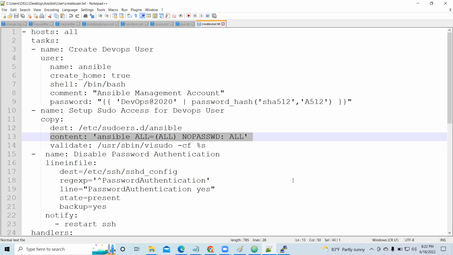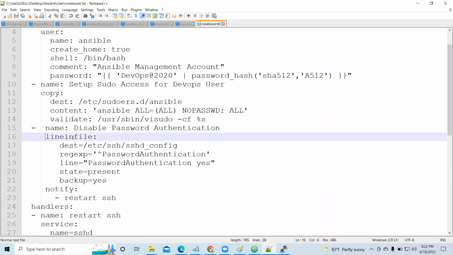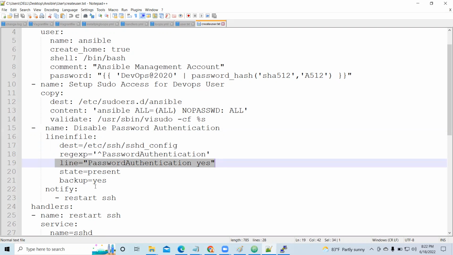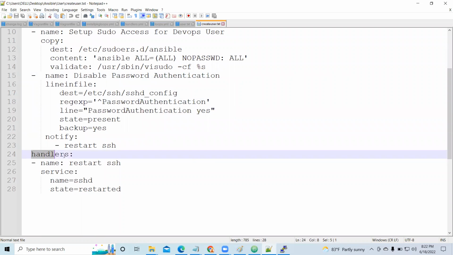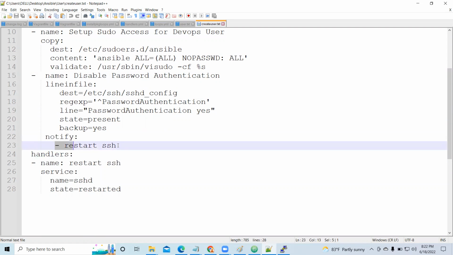Then see what this one is: enable password authentication. This is the module. Go to this file and modify the particular line, say yes. That's all. And here we are calling the handlers, notify to these handlers.